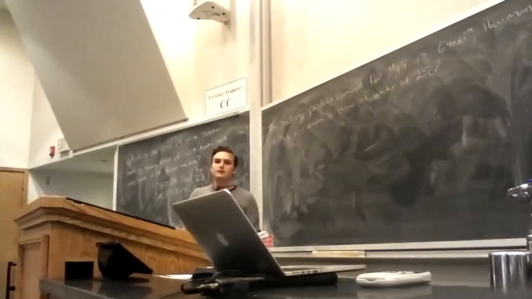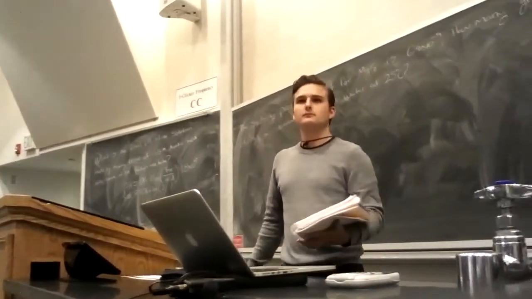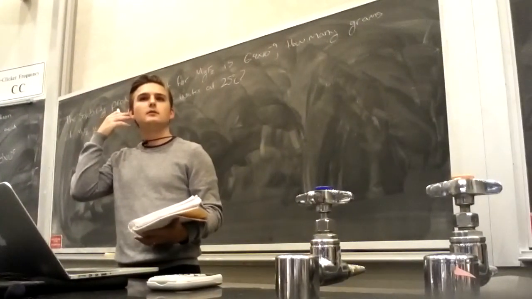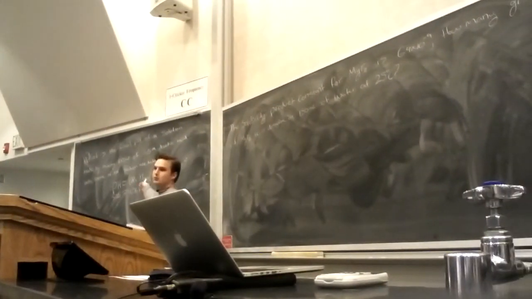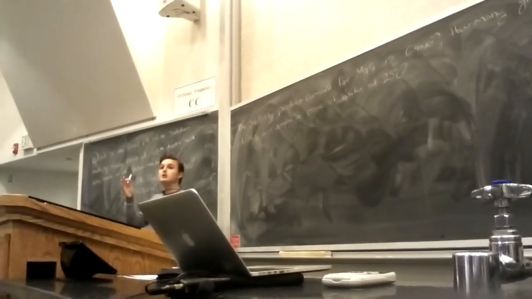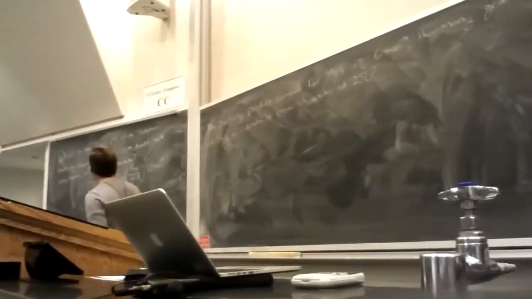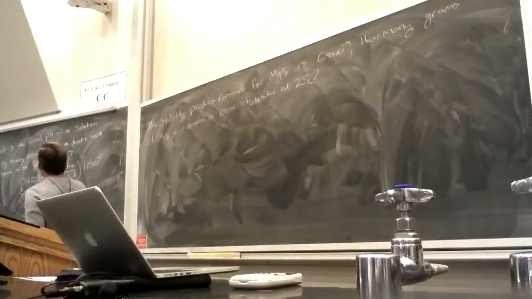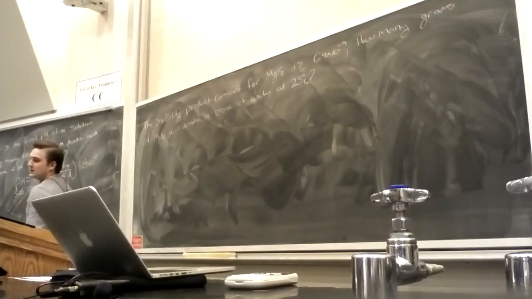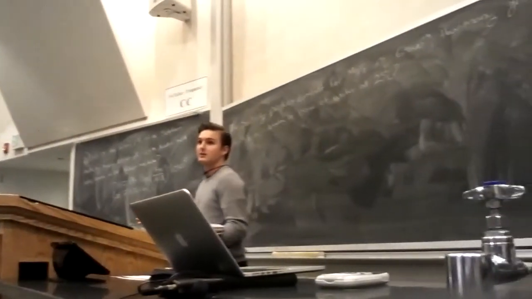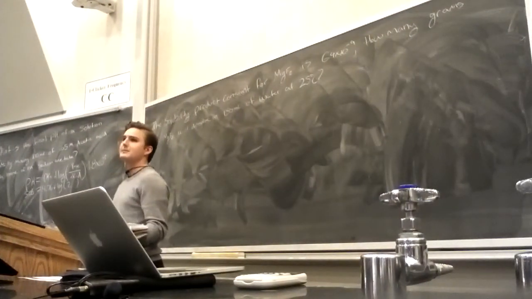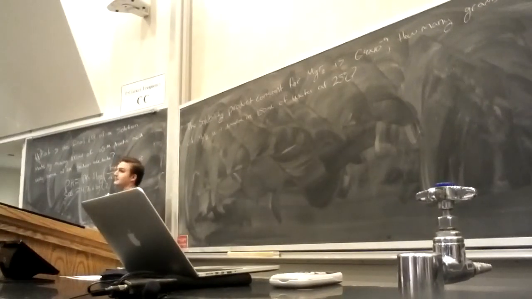So, go ahead. Why don't you have to use an ICE table? Oh, an ICE table? Well, you don't have to use an ICE table because this is so much easier. You just have your acid and your conjugate base. If you use the ICE table, doing that, you would be able to find your H plus, and then you could still get your pH, but it would take so much longer, whereas this is so much faster.